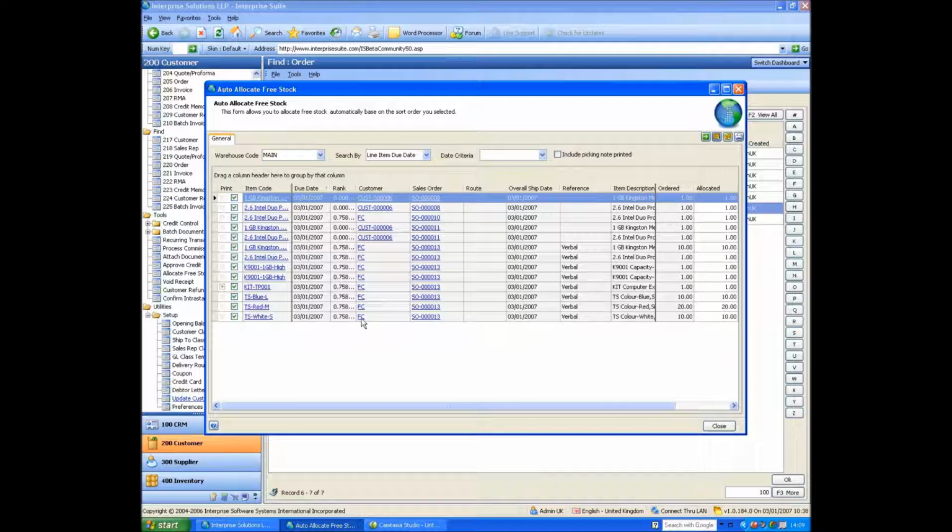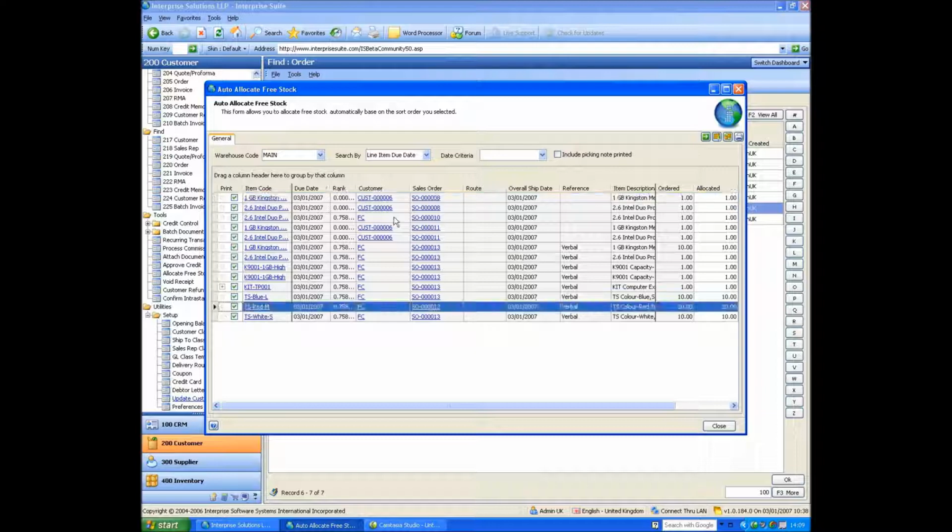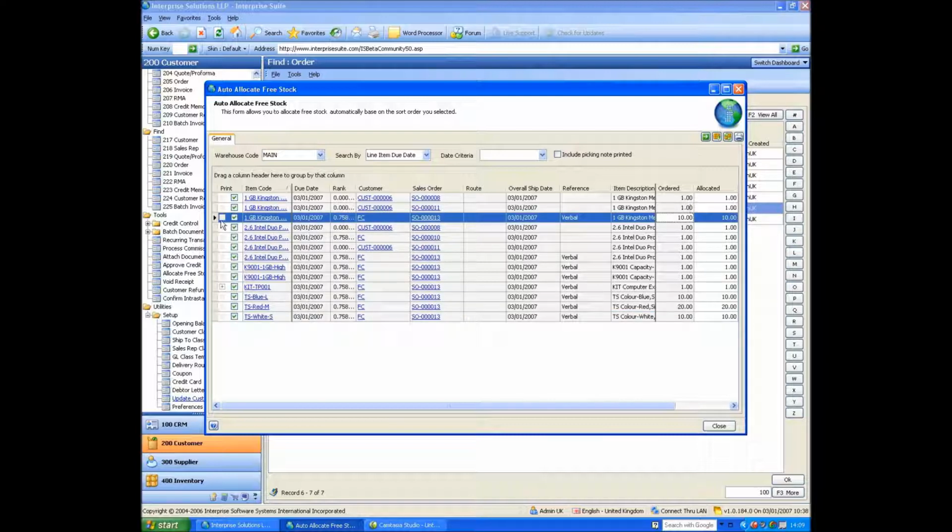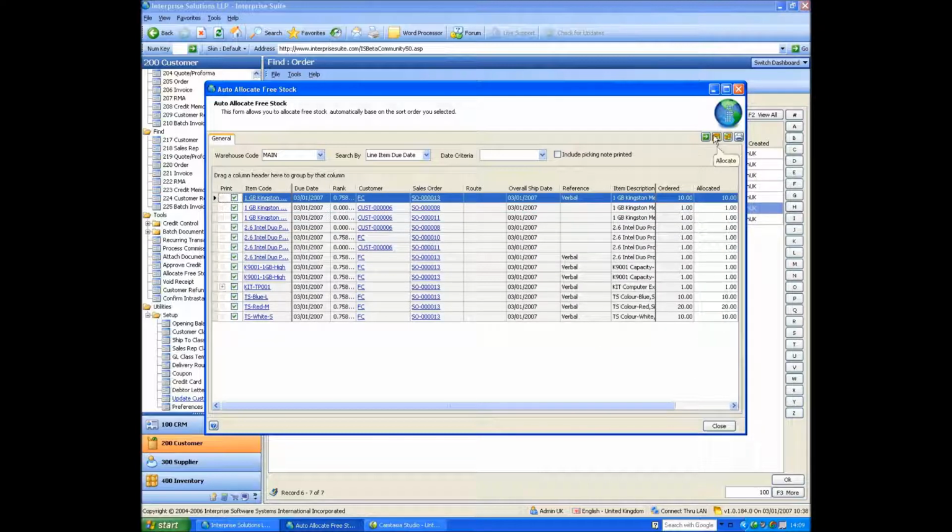The nice thing about this is that if you wanted to prioritize a particular order over any other order for the same item, let's say you only had 8 of this particular Kingston RAM or whatever, but you've got orders for 12, what you could do is say, well, this customer's much better than those two, so we'll move them up the list by dragging and dropping them. Then when I allocate, it will allocate the 8 for them first, leaving 2 outstanding, and then not allocate any of those 2. So you can start to prioritize, and you can even use your customer ranking. Then obviously you've got your print pick note button, and that'll print pick notes based on the allocations that you've done.